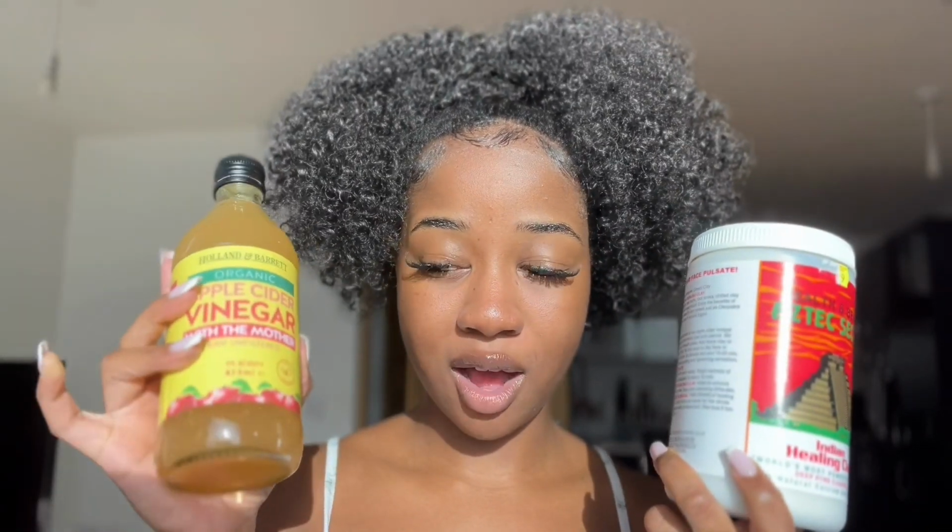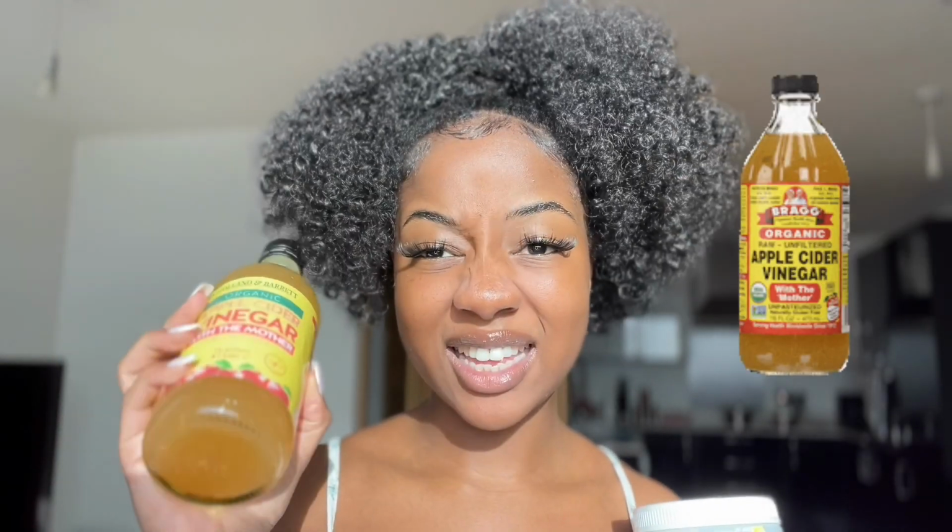For this face mask, you will need the Aztec Healing Clay, of course, and then some apple cider vinegar with the mother. It's very important to make sure that your apple cider vinegar is with the mother because that is a very key ingredient in the apple cider vinegar. An important thing that you need to note is don't use any metal with this face mask. So when I say metal, I mean metal spoons, metal forks, metal knives, anything metal you shouldn't really be using, even a metal bowl.